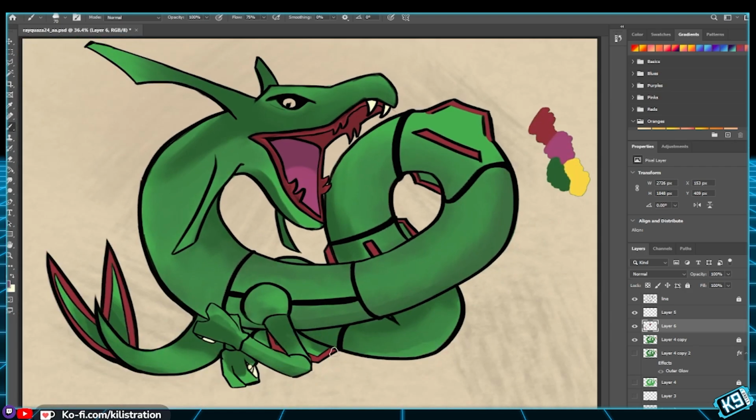There we go. Oh, that is a Rayquaza right there. Still got a bit more work to do, but he's shaping up. He's shaping up. It's good. Alright, slight jump cut here, but we're back to drawing Rayquaza. I was doing more colouring in for the reds. Let's see.